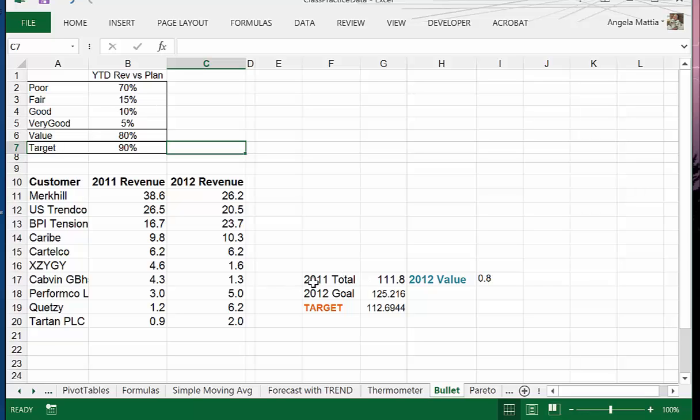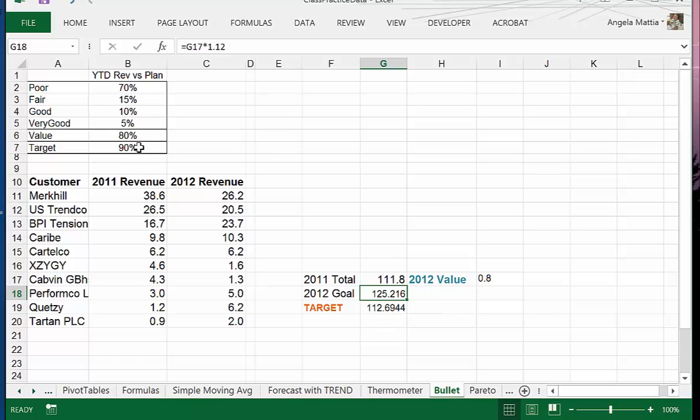So you'll see over here, my 2011 total is right here, and all I did was sum that up. Then to find my goal, which I did right underneath it, I took that amount and multiplied it by 1.12 because that gave me a 12% increase. Anytime I multiply by the 12%, I have to include the 1, or add it back in, because I wanted to show 12% more than what I already have.